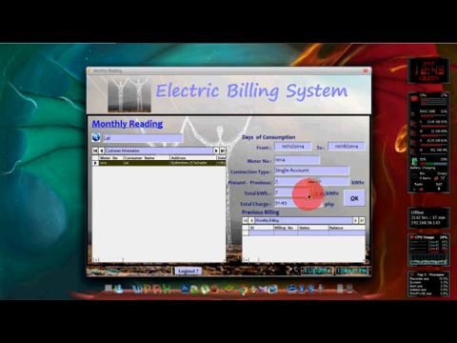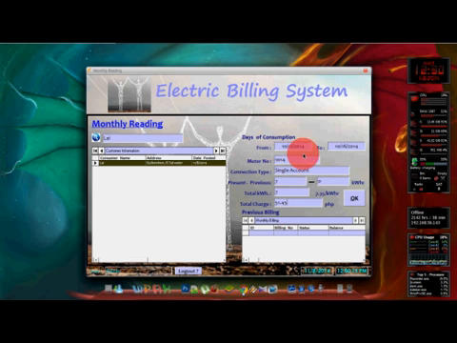The per kilowatt hour rate for this connection type of consumer is 7.35. The total charge will appear for this consumer, and this results in a total charge of 51.45 pesos.